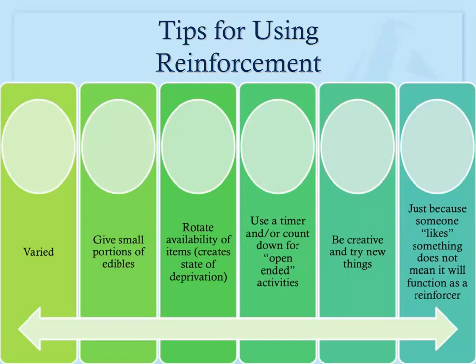If you are using edible items, use small amounts of each edible item to make it last longer and avoid health concerns. For example, if you are using a peanut butter cup, don't use the entire peanut butter cup as a reinforcer. Use small pieces of that peanut butter cup.